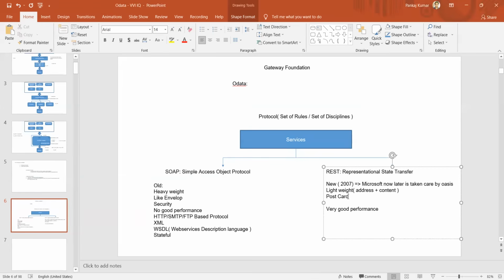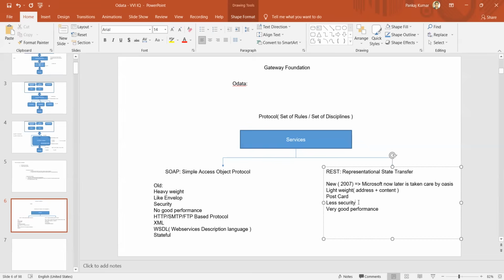Because everything is facing towards the external world, right? There is no security, there is no envelope, there is no boundary, there is no wall, right? So this has less security. The inbuilt security feature is less. So what you will have to do is either encrypt the data or use some other mechanism.